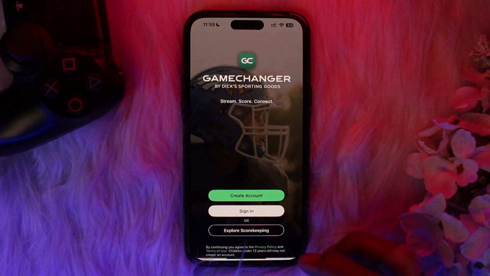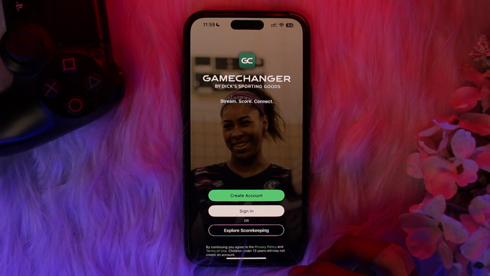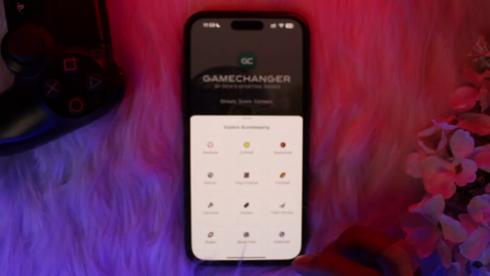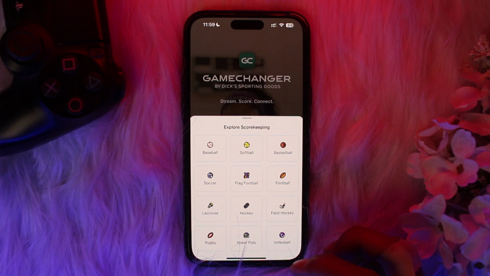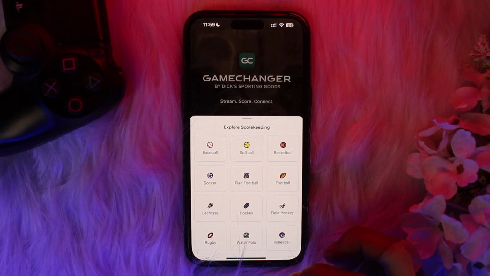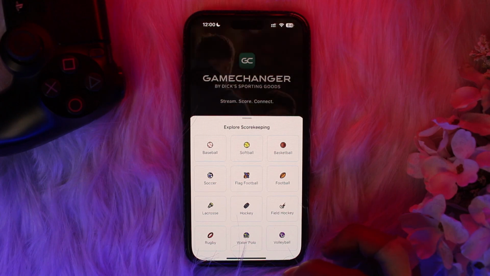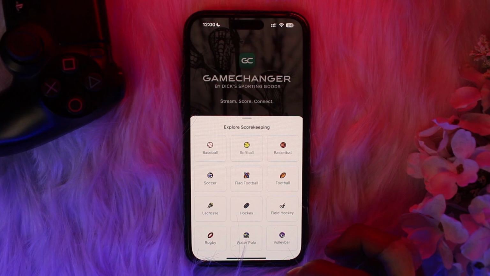Simply tap on that, and then you'll find the option that says game over to initiate the game's finalization process. Then after selecting game over, you'll have the option to assign pitching decisions such as wins, losses or saves. Now once all that's done, confirm your selections to finalize the game and you will be able to end the selected game. So these are a couple of steps that you can apply, and that's it for today's video guys.